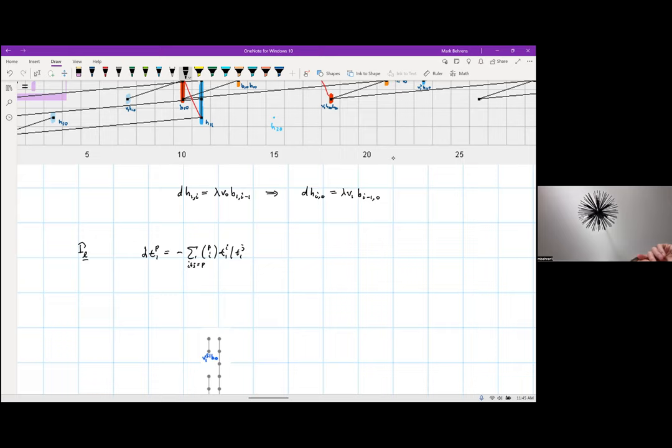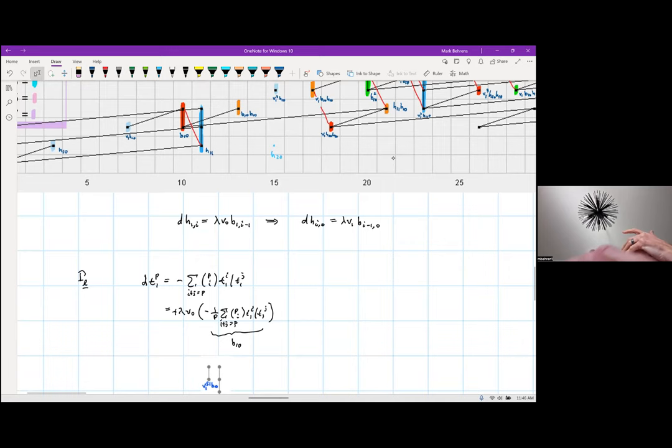But in this synthetic world, that's p times something, or lambda v0 times something. And the something that it's times is this little bugger. I'll put a plus here and put a minus here: 1 over p, summation i plus j equals p of p choose i of t1 to the i, t1 to the j. And you will recognize this as b10. So this gives me the Hopf invariant one differential, d of h11 is lambda v0 times b10. And then when I use the relation, that turns into this kind of differential. And these are the Miller differentials, okay?